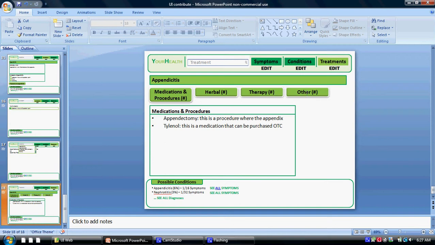And the number thing right here, Jason, I want this to tell how many entries there are. So for this one, there's 2 entries, so this number would actually say 2. That way they wouldn't have to click on all these separate boxes and try to search for, if there are any herbals, they'd be able to see right away, like, oh, there's 0, and not even have to click on it. I thought that'd be kind of chill. And that's about it. Will you let me know if it makes sense or if it's kind of confusing?